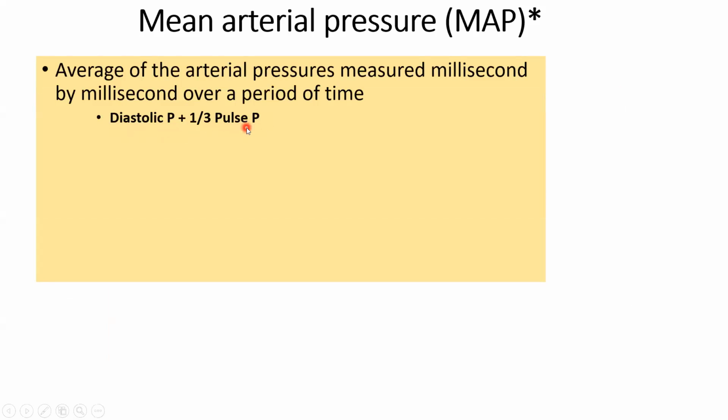Look at pulse pressure. Pulse pressure, remember, in atherosclerosis has increased. But look at the fraction. We are only taking 1/3 of this pulse pressure. So whatever increase of systolic pressure is in there due to atherosclerosis, it's hidden inside the pulse pressure subtraction. And then on top, we are taking only 1/3 of it. But what happens to the diastolic pressure? The diastolic pressure goes really, really down. And it's like a whole independent variable in this formula. So it really affects the overall mean arterial pressure. So when you add these two, the increase in systolic pressure is snubbed, is diluted. Hence, the overall result of this addition doesn't really change. So that's that.